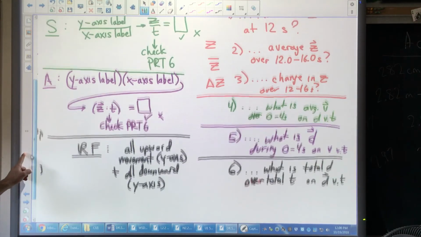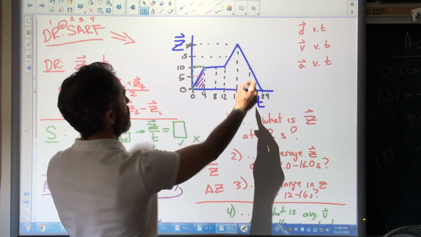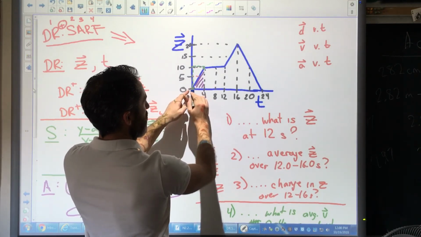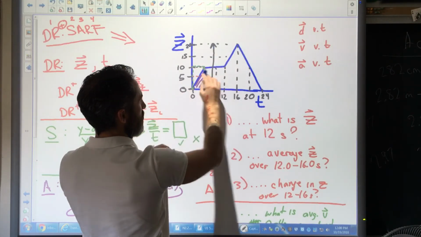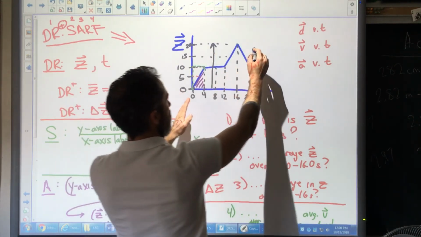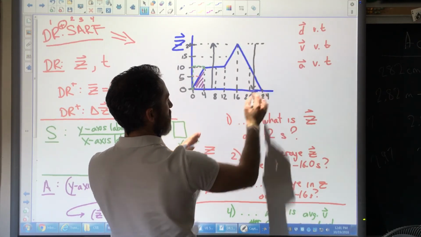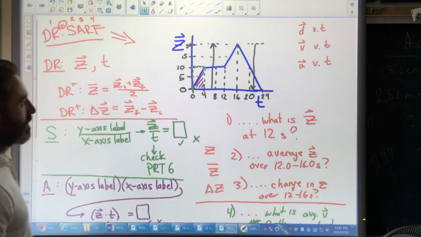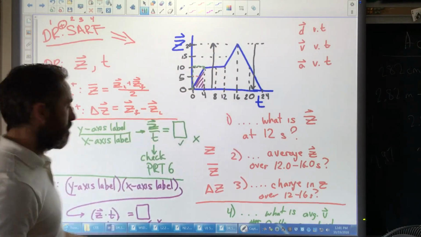So the example here would be, how much rise do we have over the 24 seconds? Well, we've started out at 0, and notice that it's gone up, up, up, till it hits this peak. Now there's a pause in between, but this is a rise, pause, rise. We have a rise of 20. Then, from that same peak, we have a fall, fall, fall, all the way down to 0, of 20. The rise plus fall would be 20 plus 20. Call it all positive, you get 40. If this were a displacement versus time, the total distance would actually be 20 plus 20, 40 meters.